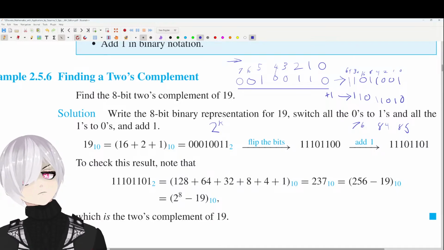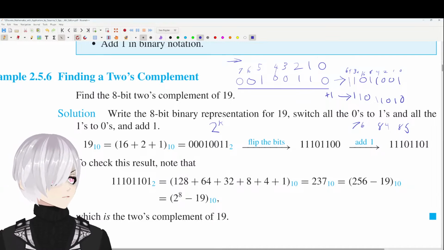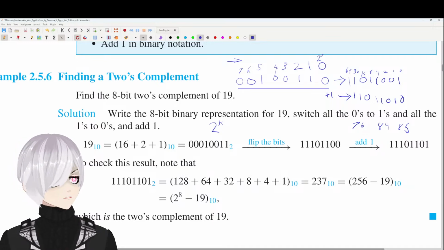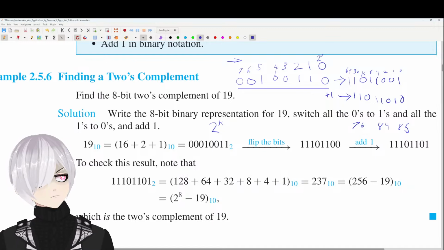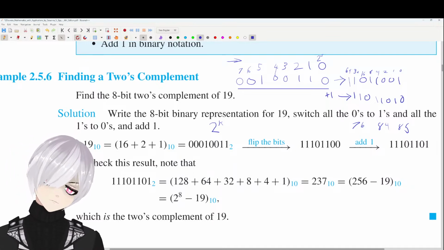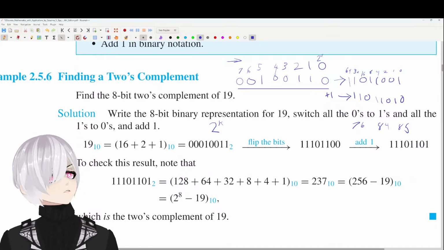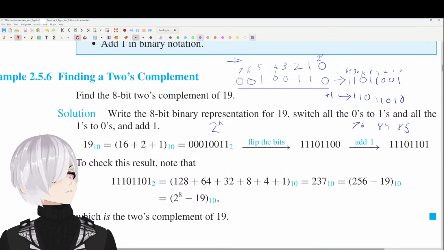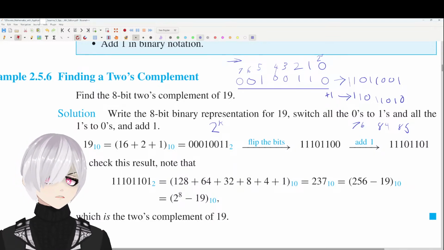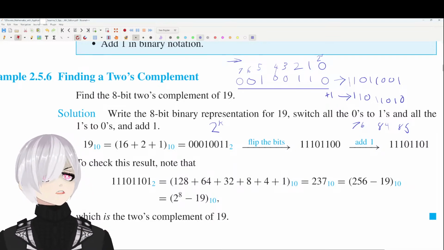What do you mean by the zero column would go away? This would be 2 to the zero, which would be 1, right? But if that's the exponent, we don't have a zero in the 2 to the zero place. We have a 1, because 19 equals 16 plus 2 plus 1, so we should have a 1 in the 2 to the zero place. 19 equals 1 times 2 to the fourth plus 1 times 2 to the first plus 1 times 2 to the zero.